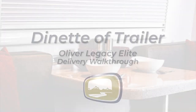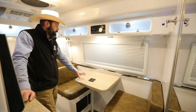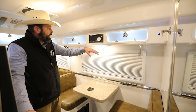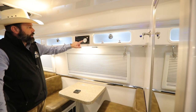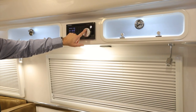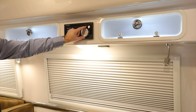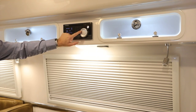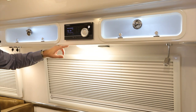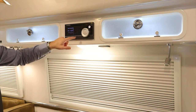Let's take a look at the dinette area. We have a side dinette that doubles as a small bed — you can remove the table, drop it down, and slide the cushions to create a bed area. Up above, you do have two cabinets and your radio — it's the same radio as in our Elite 2. Turn the power on and it lights up. You can turn the speakers off as it has Zone 1 and Zone 2. If you turn it on and get nothing out of it, double-check that these Zone 1 and 2 are turned on. The radio works similar to any other radio, with additional connections — auxiliary ports, HDMI, USB, and Bluetooth so you can connect from your phone.